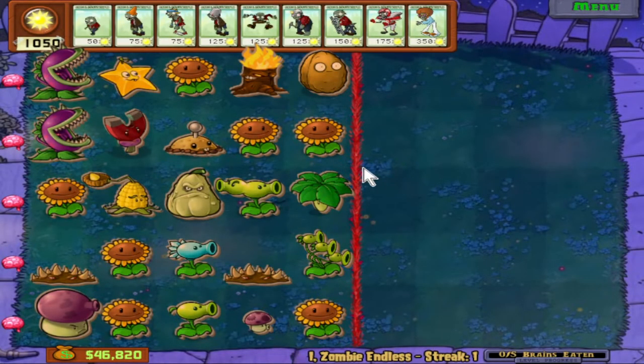So this one is a slightly different one. So no, there is a Starfruit, but there are more Chompers. Actually, there were two Chompers last time. Never mind, this is the same setup, just different. Okay, this time the Threepeater and the Starfruit are farther away, which is good.